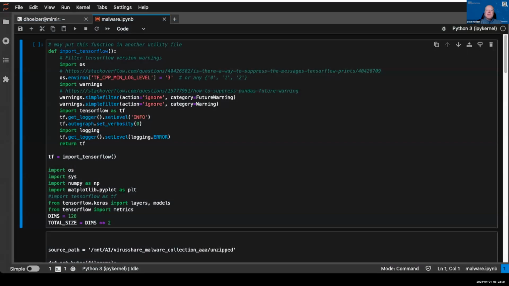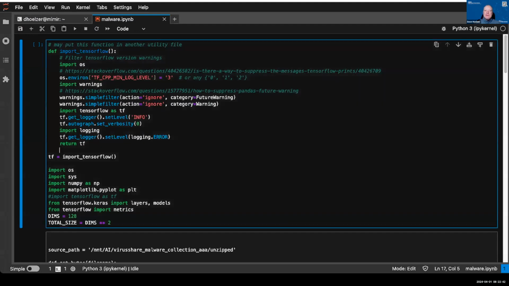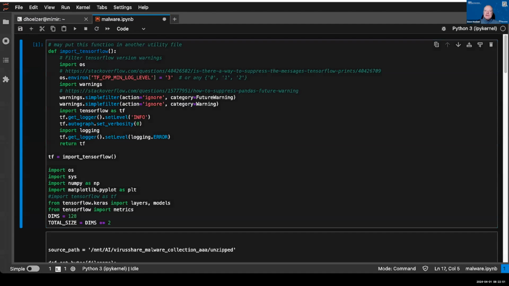I've got a Jupyter notebook up here, and this is the code that we based the solution we're using on. The solution is making use of a TensorFlow model. Now, TensorFlow, PyTorch, it doesn't matter. You could build the same model in either one. And what we're choosing to do is to treat the binaries as though they're images. Now that on its own could be a mind-blowing idea. I was talking to a Microsoft AI solution provider about this. He was in a presentation I was giving, and it just blew his mind that we were going to treat an executable as an image.